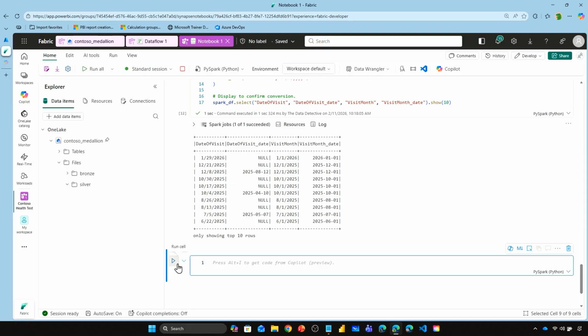Now the real payoff has begun. We'll ask Copilot to generate concise aggregation logic that groups the data by clinic and month, computes satisfaction metrics, calculates risk indicators, and produces a clean gold data frame. Because the investigative work has already been done in the silver layer, this entire aggregation fits comfortably on a single screen.